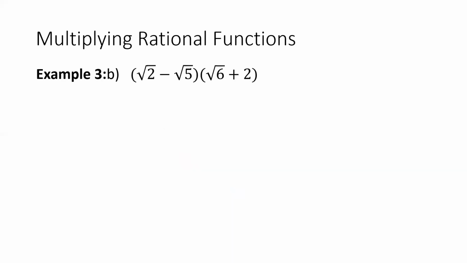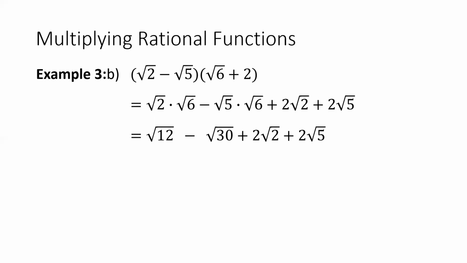See this again. In this case, I have 2 binomials. I have to FOIL them out, or distribute, I guess, is technically more correct, but that's exactly what I'm doing. So it seems scary when I did it in one line, but as I talk through it: root 2 times root 6, root 2 times 2, or negative root 5 times root 6, negative root 5 times 2. So that last thing should have a minus in front of it instead of a plus.